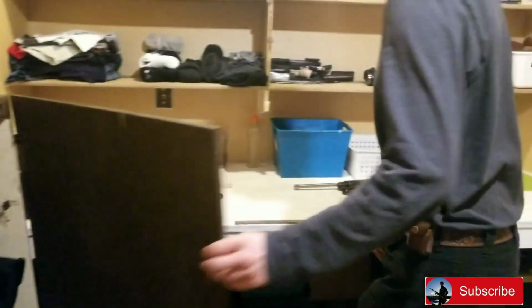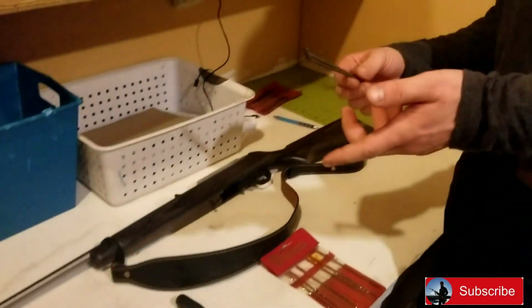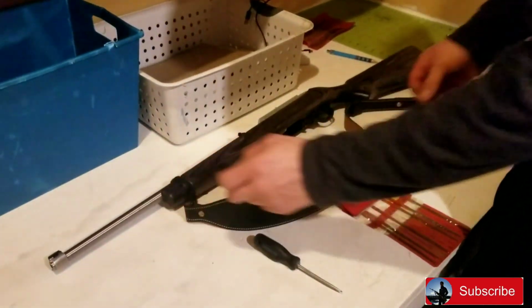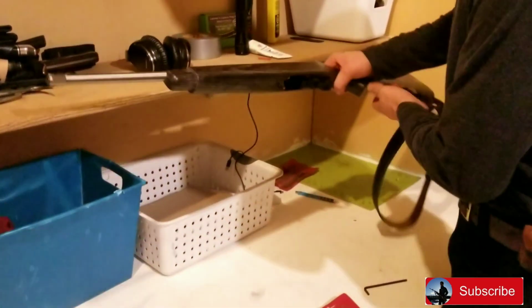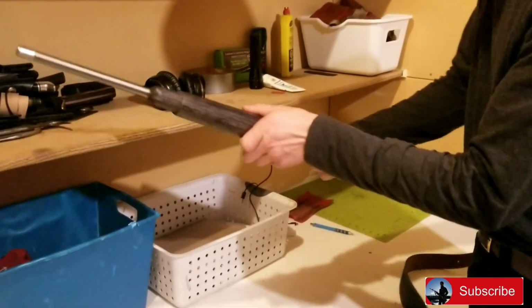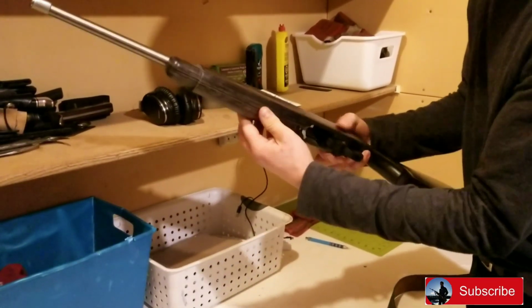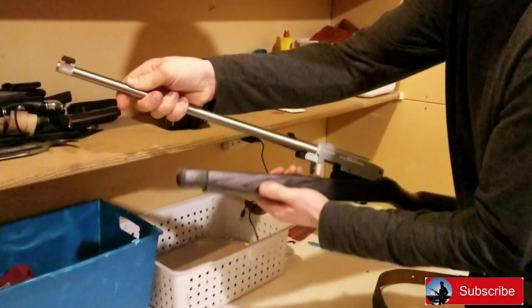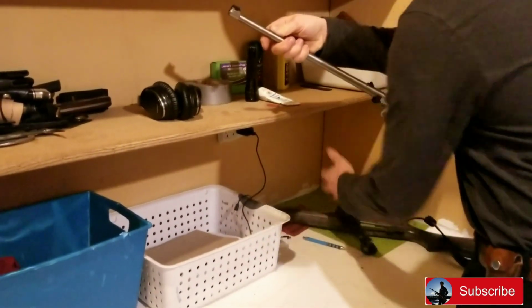with this gun here. So how you do it, you got two different Allen keys, which is kind of stupid, but you got one for this and one for here. I already loosened all the screws. So you just slide this thing off, take this screw out, put the safety in the middle, and then pop this whole piece up and out. Put the stock off to the side.